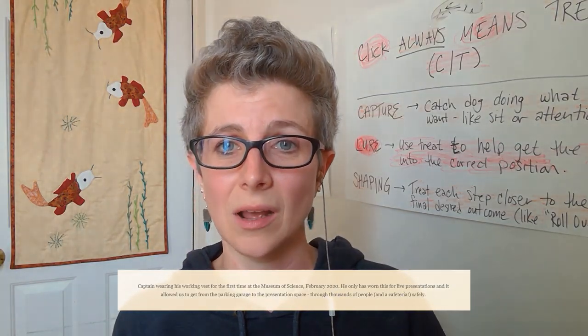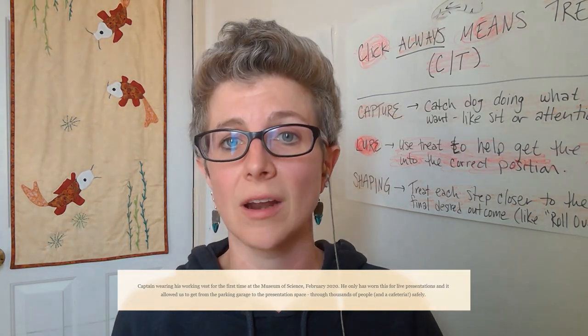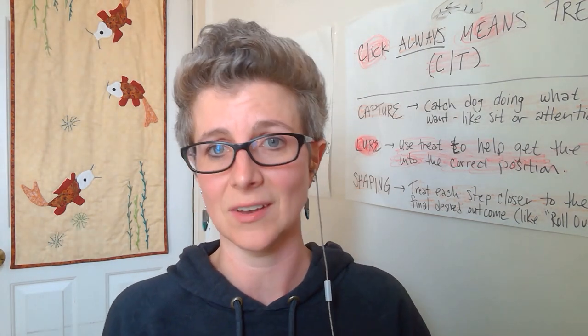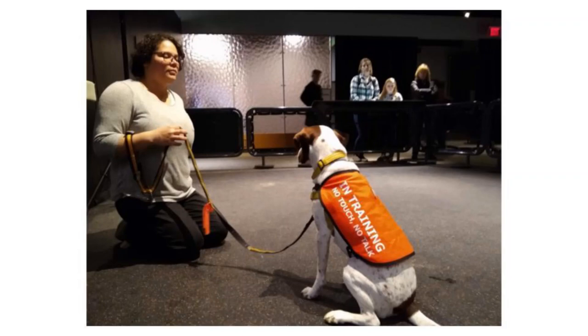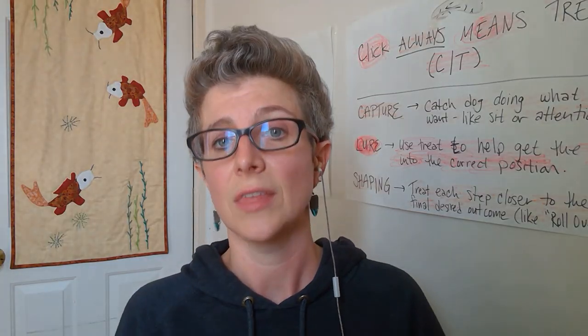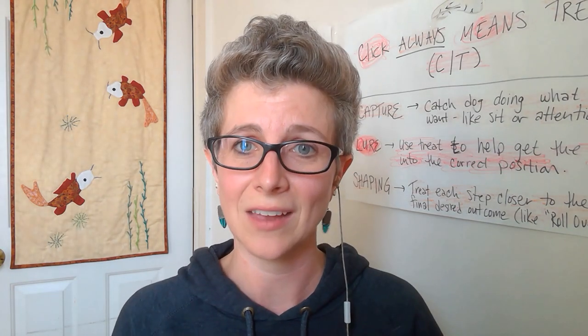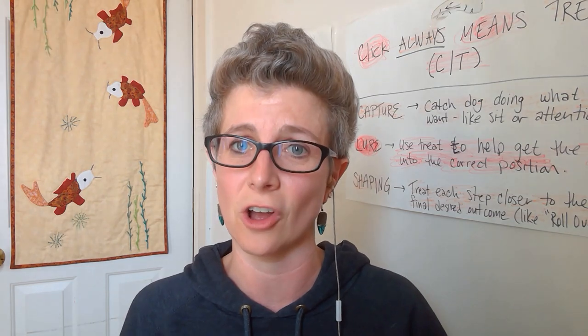Please don't be tempted to put a vest on your dog if they are not actively doing a job for you. As tempting as it is to put an emotional support dog vest or a service dog vest on your dog so you can take it to the grocery store, people who have legitimate service dogs can lose out on access to public spaces if an untrained dog or someone who doesn't have the need for a service dog brings pets into those facilities. So just be mindful. If it's your pet dog, let your pet dog stay at home. If you want to take them with you, write to your legislator, write to different businesses, and see if there are ways to bring your dog in. Leave the service dog vests on eBay and Etsy unless you actually have a trained animal doing a job for you.